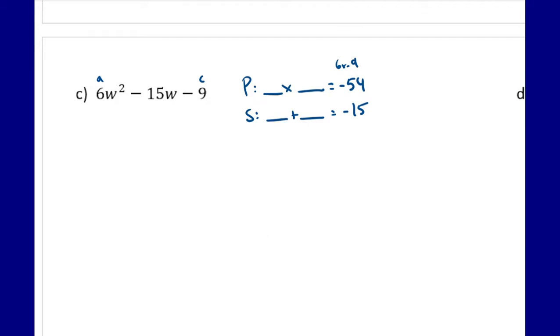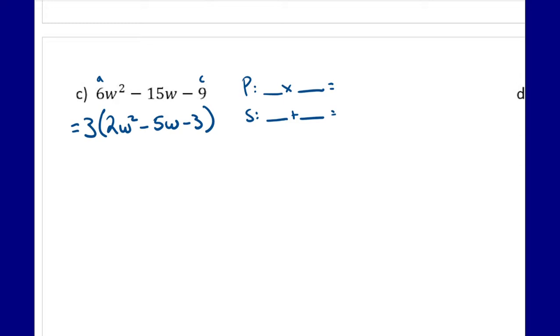Well, if I go back and look at my trinomial, I might recognize that there is something common between all three terms right away. There is a common factor already there. There's a common factor of 3 in each of those terms. So I can do a common factor first, and factor out 3.